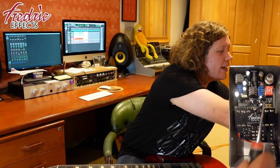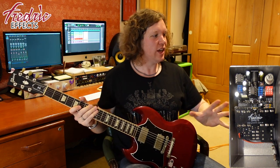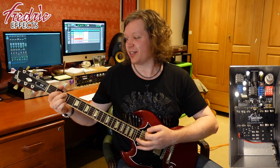Now, as a sort of party piece, I'm now going to engage both the soft and the hard diodes. So this is about as many gain stages as you can get in this pedal. You've got an op amp, a soft clipping diode, a hard clipping diode, and a transistor all going off at the same time. So this is kind of as extreme and complex as you can make the sound.